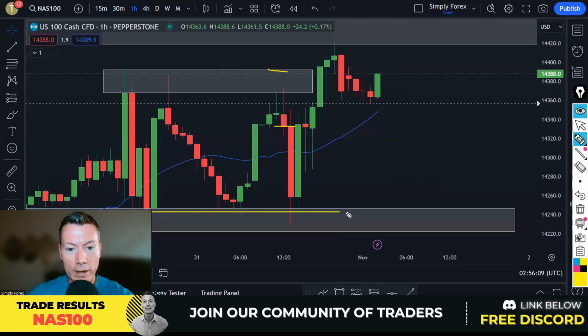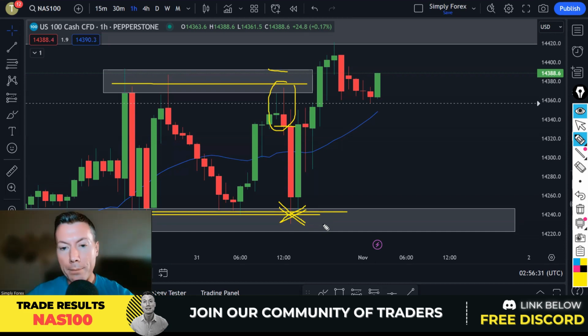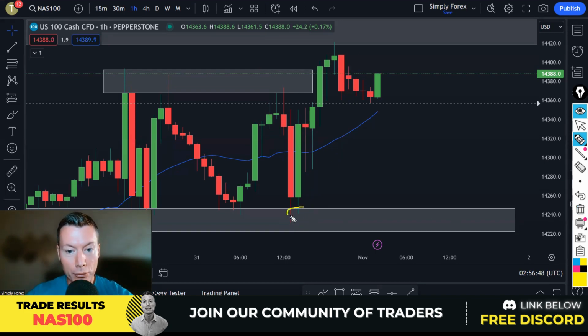This is a perfect example of why you should take profit. This grey zone in here is telling you that this is an area of support and that there are buyers here. This area is telling us that there is an area of resistance and there are sellers here. Okay, so we enter because of that, but take profit here. Even if it's 50%, 80%, not important, but take some profit, because look what happens, guys. It would have come back up and taken out your stop loss. And you would be saying, I wish I'd taken some profit. So trade what the chart tells you, not what you want. And the chart was telling you to take profit down here.